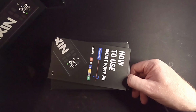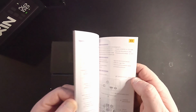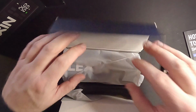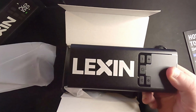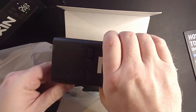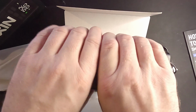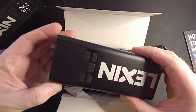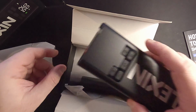I'll just put that out of the way there. Instruction manual. Get a little USB cable. This is the unit itself. Wow, that's a unit, isn't it? It's a bit big, is that? I mean, that's my hand. It's like 1.5 hand size. Look how wide it is. It is quite big. So you've got all these buttons on the front here.